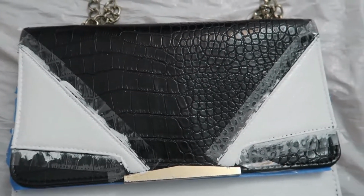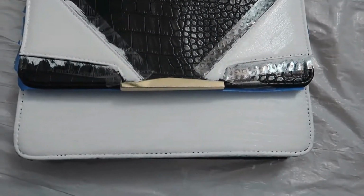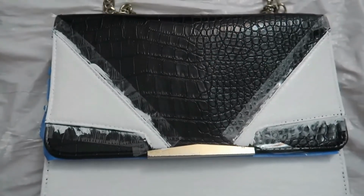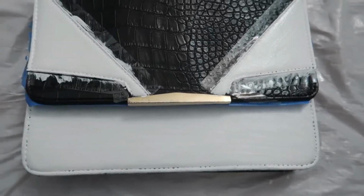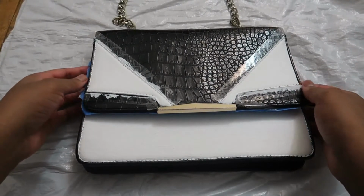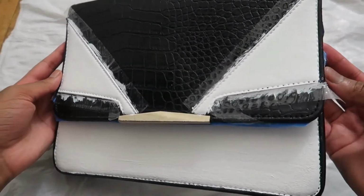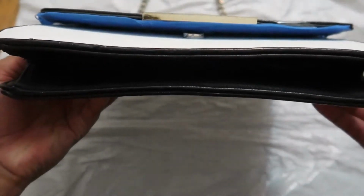Okay guys, so at this point I'm pretty much done applying all of the coats. Originally I wanted to have some areas that were all white. I realized that I needed to add black in the borders in order to just be able to pull back from the black that was happening in the center of the handbag. It was my mistake. I thought that it would work, but after adding the black I realized that I definitely needed that in order to complete this look.